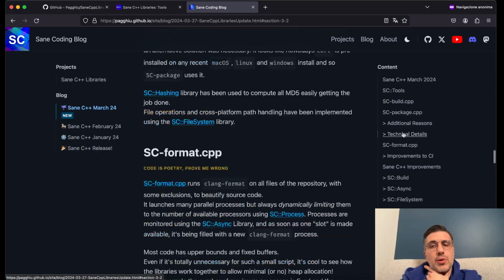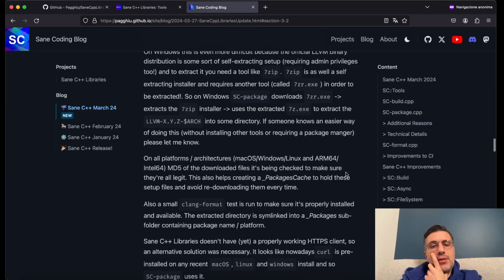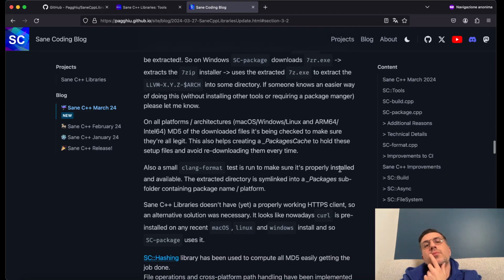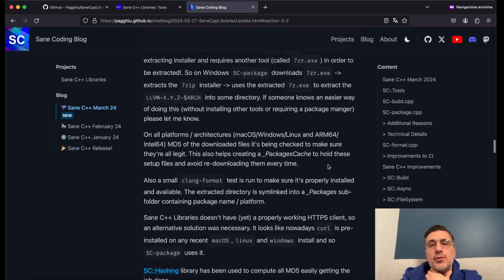I just wanted to talk a little bit about a couple of technical details, like on Windows, installing this clang-format was really not easy, because you need to unzip it using 7-zip, and even the 7-zip installer needs another executable.